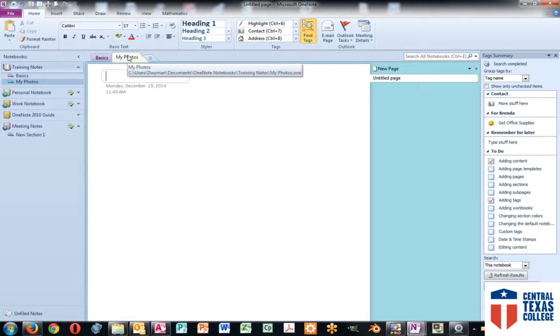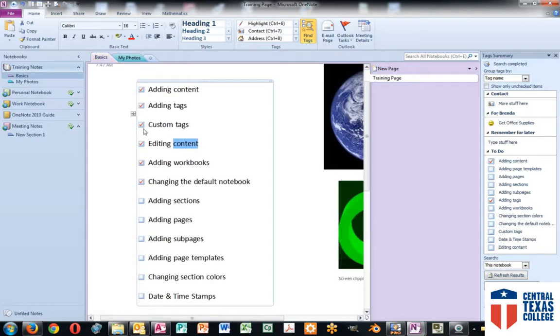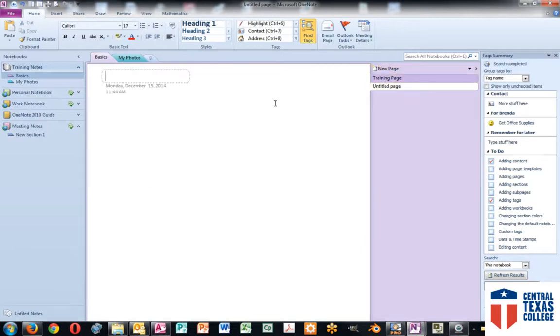I've shown you how to do a new section, and now we'll look at adding new pages. Now there's a couple different ways to add pages. One way is to simply click the new page button right here, and it adds a new untitled page. Now you don't have to put a title for the page. Whatever you type first on here, that's what it's going to automatically pick up as the title for this page. If you want to change that, you simply type in the title box and it'll change it over here on the right side. So that's one way to add new pages.